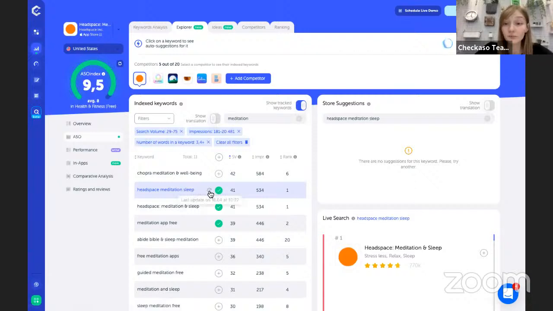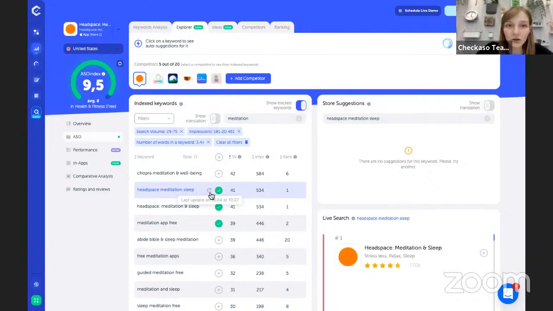Also, you can always make sure that the information for the keyword is fresh and updated and relevant. By hovering over the keyword, you will see this clock icon over here and the last update. So this way, you know you are provided with the freshest, most relevant data on keywords.